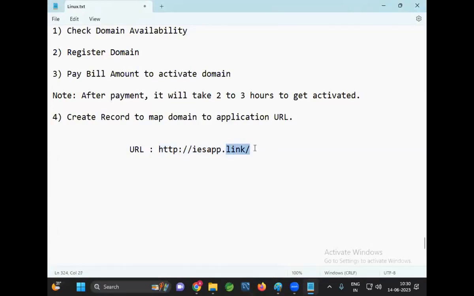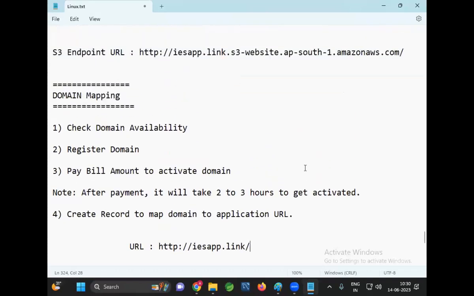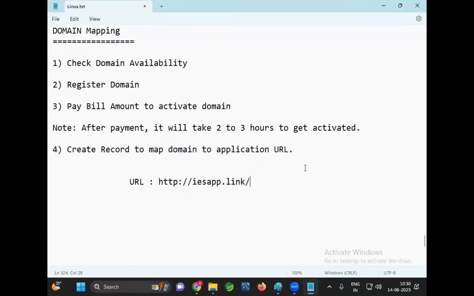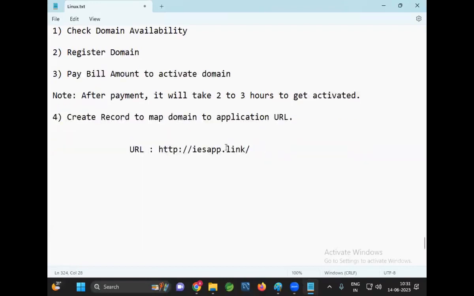Yes. Here I have taken the .link extension. Why are we using the .link extension? Less cost, $5. Around 486 rupees bill got generated for that. If you go for a .com, .net or .org domain, $12 or $13 is the price. Whatever the $5 we paid, that is for 1 year of access. After 1 year, again we need to go for renewal, again $5.